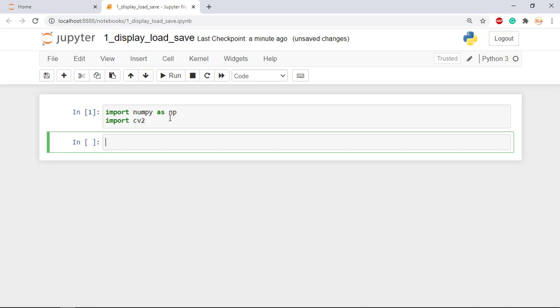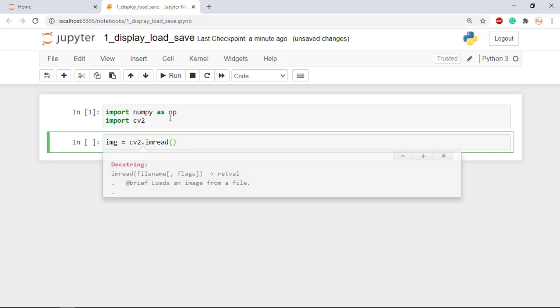Now let's load the image. You can load the image with the following command: img equal to cv2.imread. We can use this function imread. The first argument we need to pass is the file name, and we will look into the flags later on.